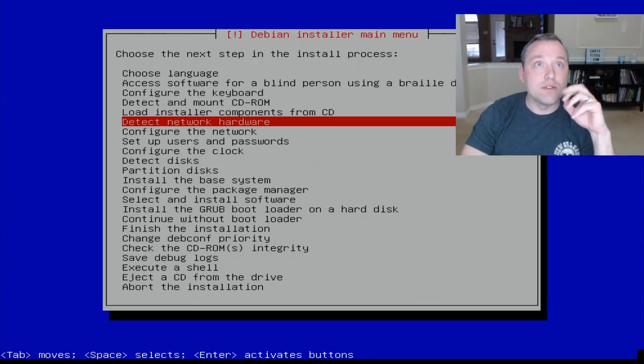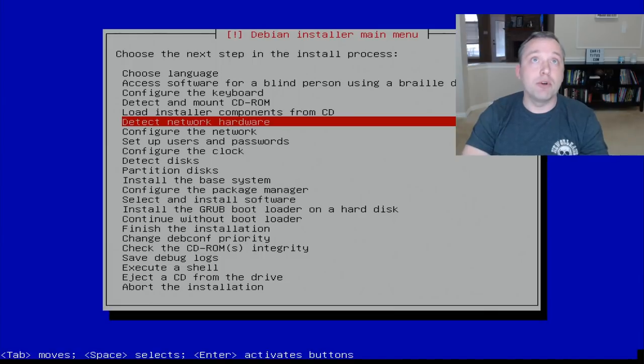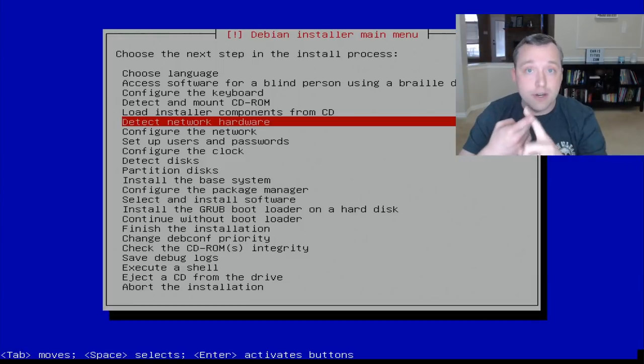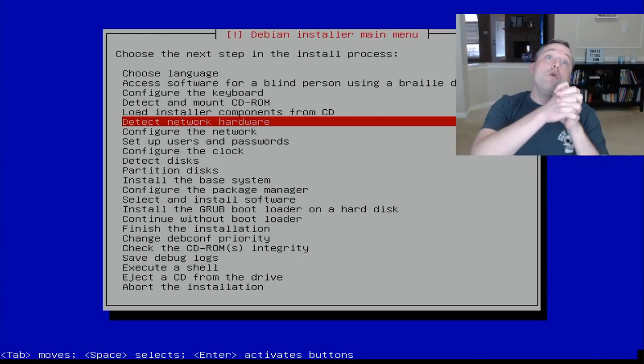Yeah, the net install is not looking pretty so far, guys. We need to load the kernel module somehow. It's not detecting any Ethernet card, so I have no way of loading the kernel module. And since I don't have any internet, I'm not able to load the kernel module from the CD because of some mismatch. So this installer that I downloaded is not going to work. Wonderful.